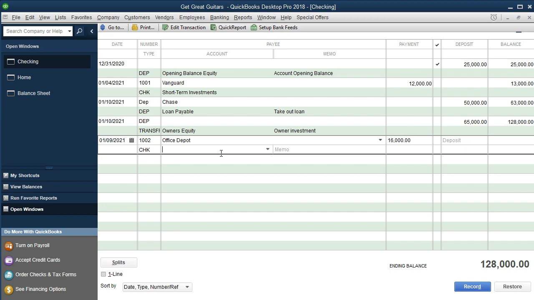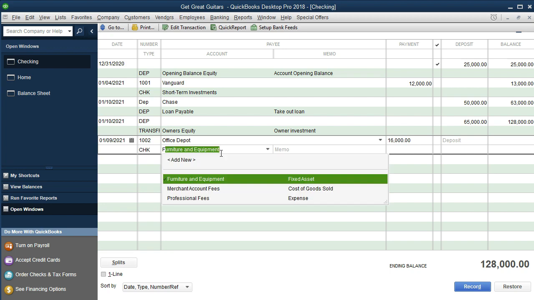We hadn't set it up ourselves, but by picking the type of company, QuickBooks had given us a preliminary chart of accounts, one of them being, if we start typing, furniture and equipment. Note that it's a fixed asset, so that's the key point. If you do not have a furniture and fixtures account and you're recording it, you don't want to put it in as an expense, which will often be the default if you're creating a new account. You want to make sure you're putting it in as an asset, not just an asset, but a fixed asset, assets that depreciate. That will get it in the correct ordering. It will then not put it on the income statement, but on the balance sheet as it should be, under the subcategory of fixed assets.